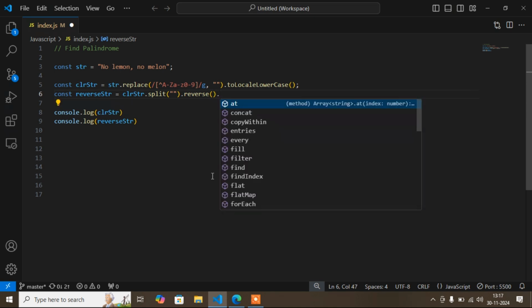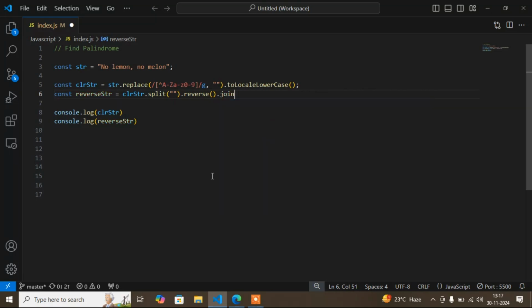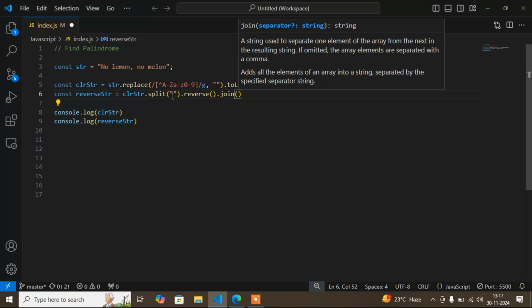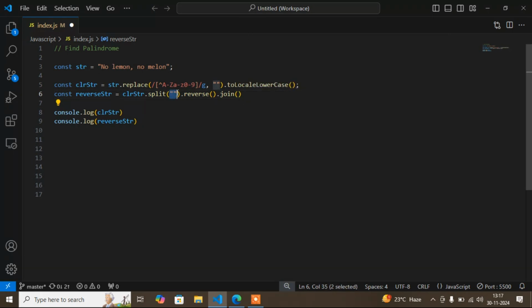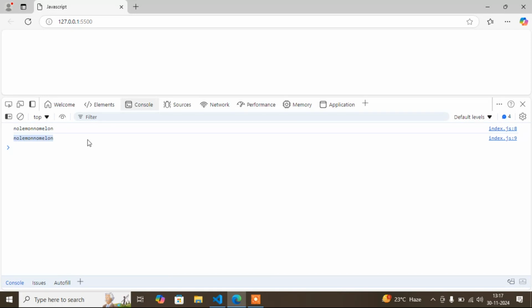and then this one, dot join. Now it is an array, right? But again I have to convert it into a string. So join, and when I split it, I used this one, meaning no space, so it will split, and at join time also like this. So here you will find like this.